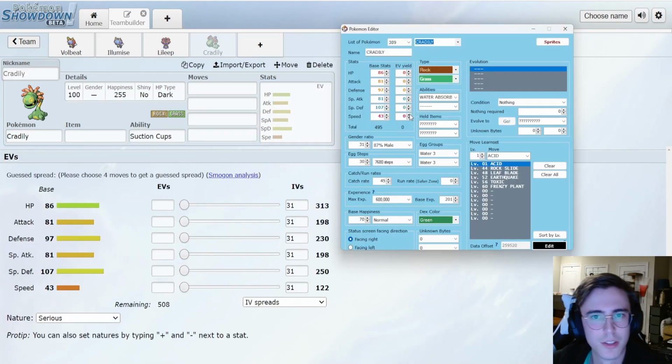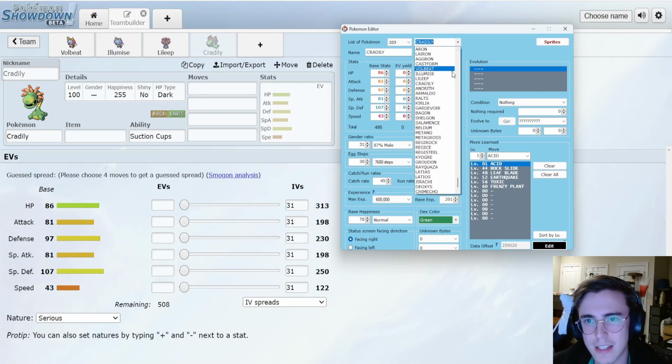Yeah, they're all the same. Still has Water Absorb, Rock Slide, Leaf Blade, Earthquake, Toxic, and Frenzy Plant. And again, I probably will change Frenzy Plant to be a better move, but we'll go over that in the signature moves and updated moves.